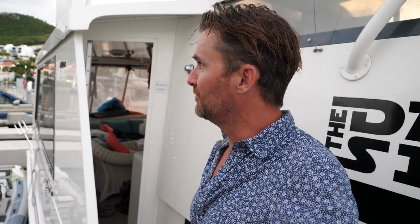Almost never quite as good of a sunset when you're in a marina, but it does have its benefits. Like we get to do laundry and get really clean and all that. So I think the girls are about ready. We're gonna load up in the dinghy and we're gonna go to one of my favorite restaurants, Lagoonies, here in St. Martin, and just pull right up on the dock and go to dinner.